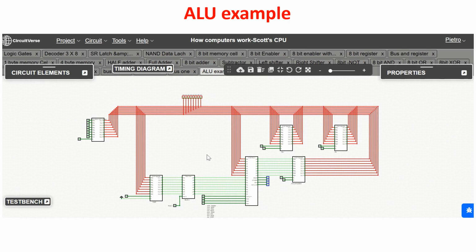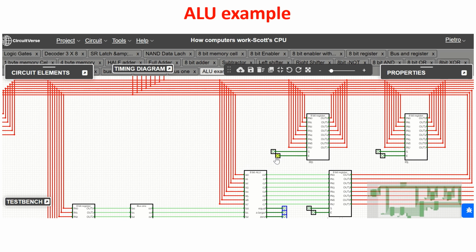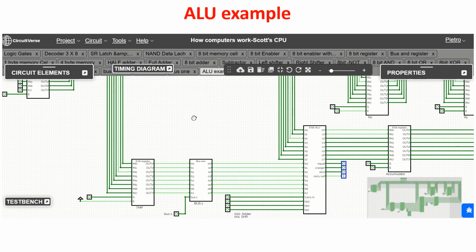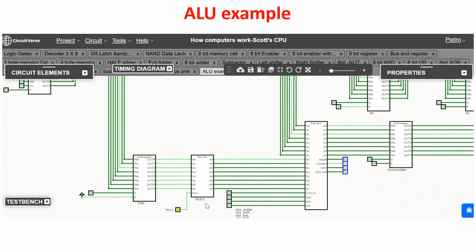Another simulation we can do is incrementing by 1 the content of the register R0. So let's see what there is inside R0. We put the byte on the bus, and inside R0 there is stored the number 4. We leave this byte on the bus, and we put bus 1 at 1, and we choose the addition operation, so 000.